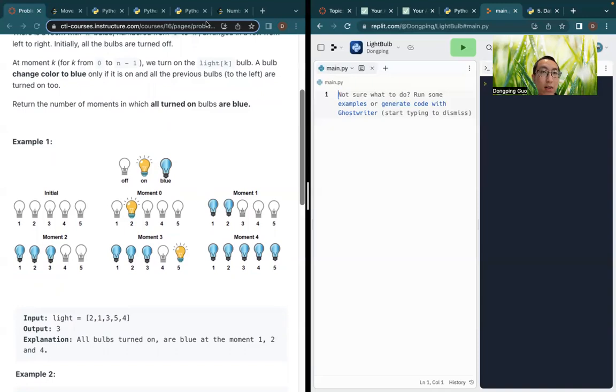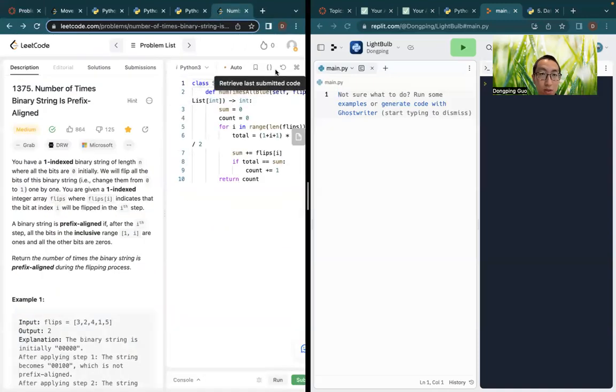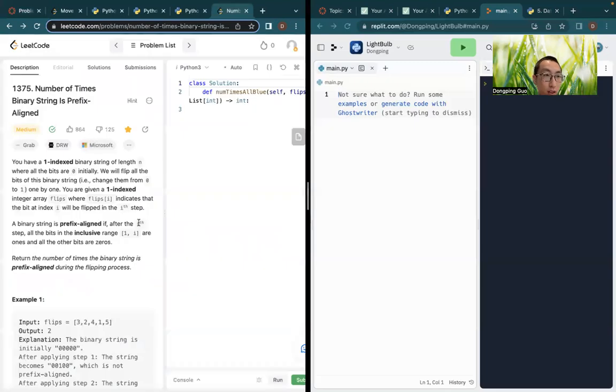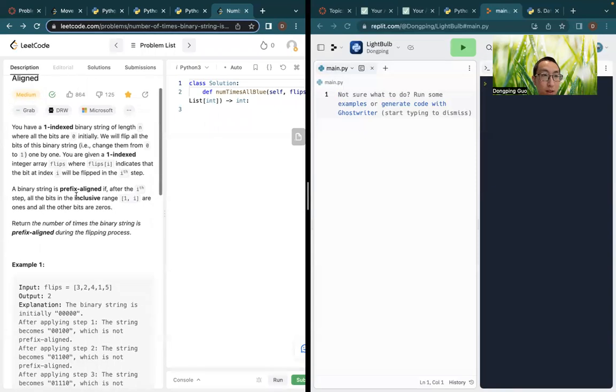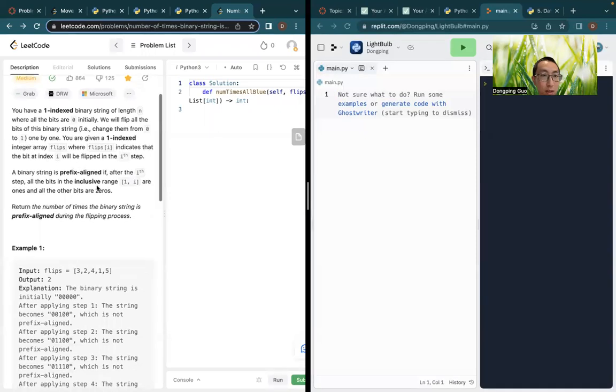Now in the Leetcode, the problem changed the contents a little bit, but it's basically the same thing. You're given a one-indexed binary string of length n, where all the bits are set to 0 initially. We will flip all the bits of the binary string one by one. You're given a one-indexed integer array flips, where flips indicates the bit at index i will flip.